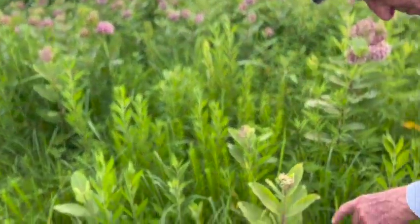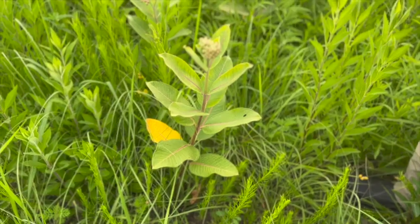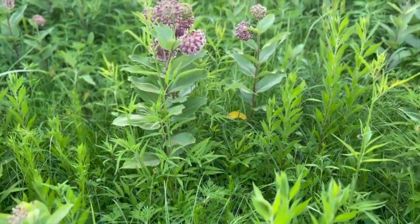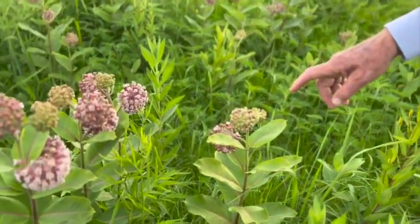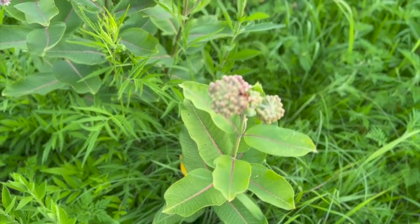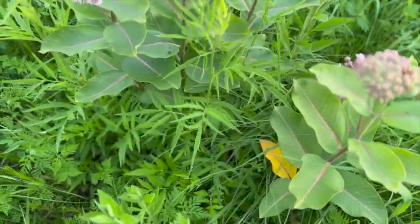In the evening sometimes is a good time to see them because they come out after the heat of the day. There's some type of a small beetle. In fact, I see the same ones all over. Oh, this is the milkweed beetle here. Let's see if we can get close without scaring it off. Right here. If you look and see just how colorful it is, again, it's telling everything. Don't eat me. You'll spit me out. But I don't want you to kill me first.